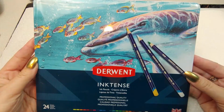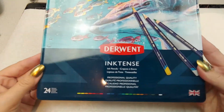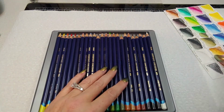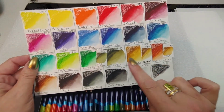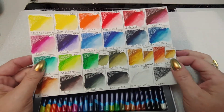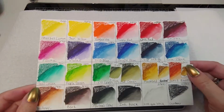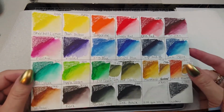They just have numbers. Okay, and the other kind of Inktense product I have are the pencils. This is a 24 set, and again, these come in multiple quantities. And here is the basic set, and I will show you how these work in just a second. Now let's look at the swatches. On these swatches, as you can see, I got some little inserts here, because I've picked up a few, either open stock or in subscription boxes, that had a different number on it, so I added it to my swatch card. And I have a little pencil case with a couple more in it. And I have these swatched out both dry and wet because the pencils are very useful both ways.